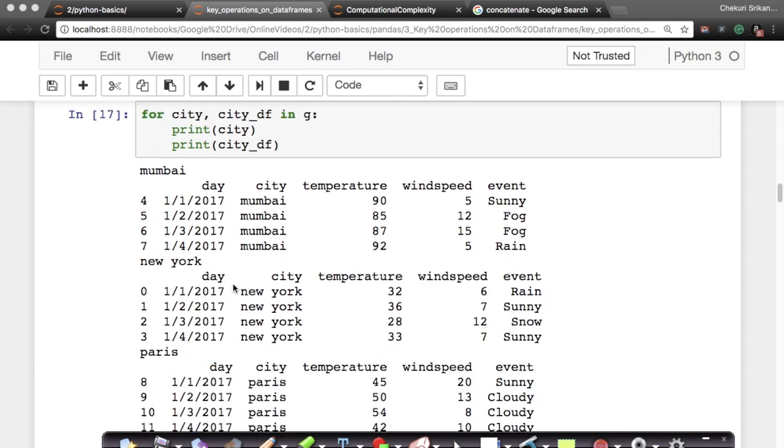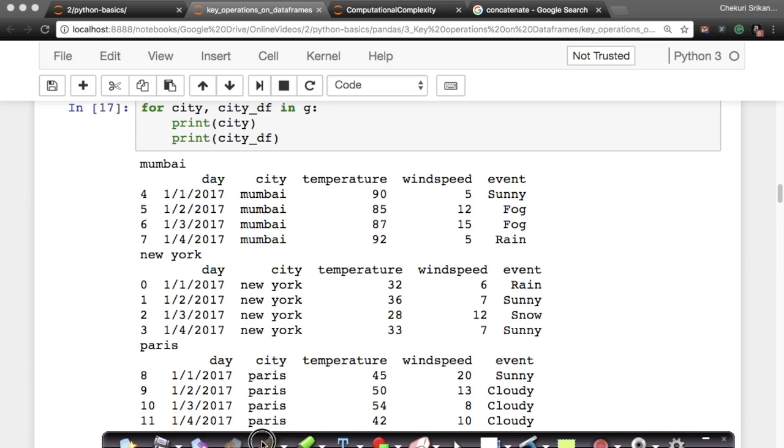Now, when I do group by, those row numbers, these indices, are kept. For example, this is a new data frame. This data frame corresponds to the city of Mumbai. But if you look at the indices, the plural of index is indices, not indexes.